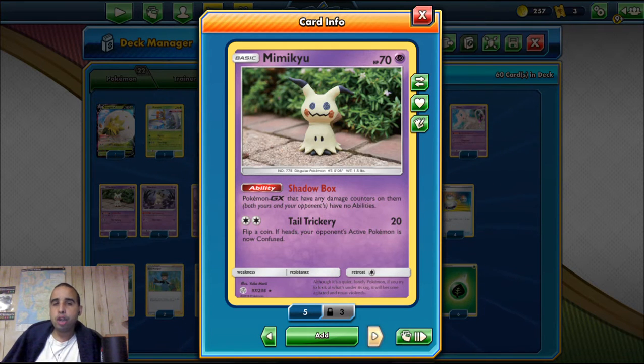They play 1 Mimikyu with the Shadow Box ability. It's got 70 HP as a Psychic type basic. Ability called Shadow Box: Pokemon GX that have any damage counters on them, both yours and your opponent's, have no ability. So this stops Mew's Perfection ability for copying other GXs to attack. It also stops Oricorio GX's Dancing Tribute, so they can't draw 3 cards when one of the Pokemon gets knocked out. Also Heatran GX's Burning Road, and that's pretty much it for the most part.